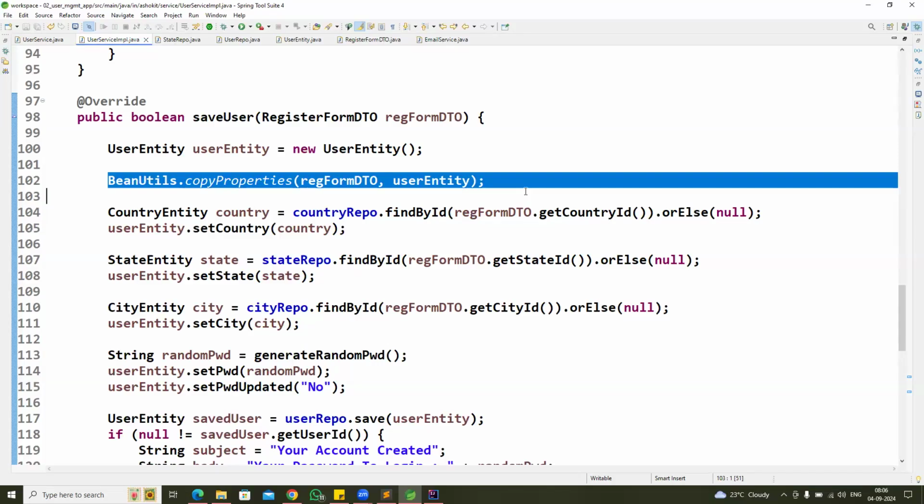One thing, Ashok: BeanUtils is, I think, safer, right? It is part of Spring only. Yes, it is part of Spring. So we can use this for all bigger projects, right? It is a safe method, because basically we use a separate DTO class to convert from the model to the entity. If you are doing the copy multiple times, or you have some custom properties to set, then you can create a separate mapper and convert DTO to entity and entity to DTO. So it depends on the requirement.